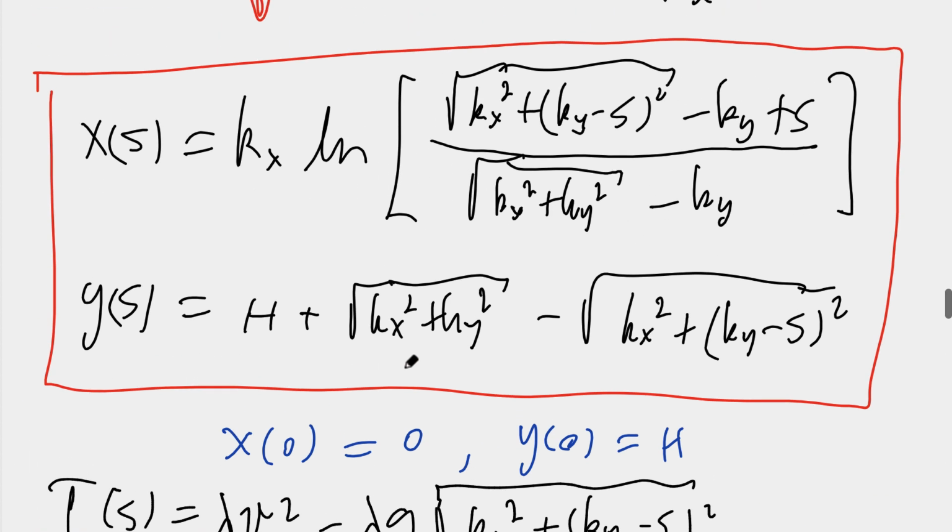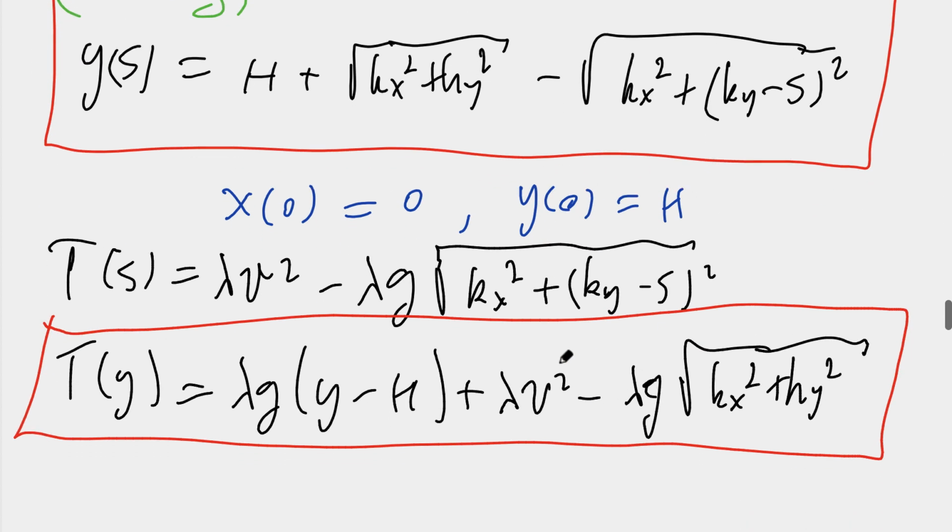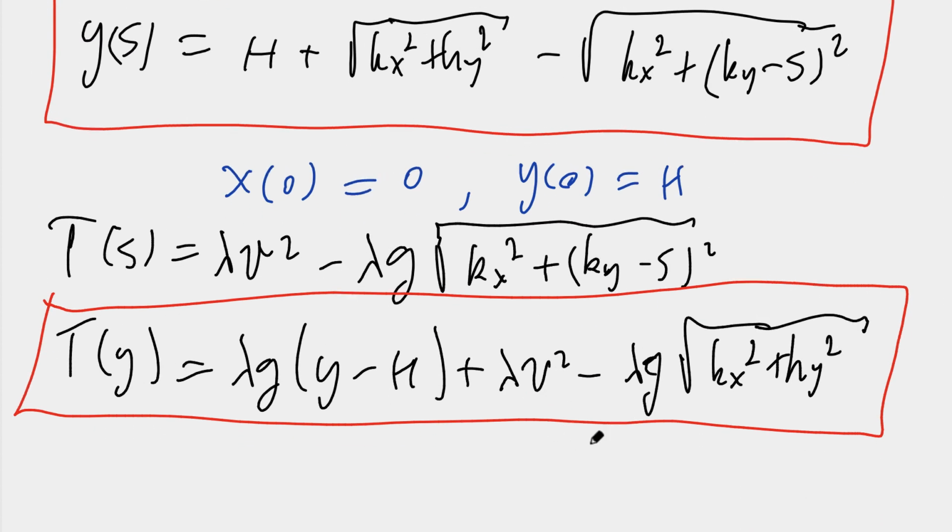We've now managed to find the general solution for the shape of the chain. And by the way, this shape is called a catenary. It's written here in parameterized form with the parameter s. But the solution is incomplete because we don't yet know what these constants are, the kx and the ky. We also don't know what the constant speed v is. These constants all depend on the details of the chain. And as we'll see, the details of the chain determine how the chain is picked up from the container and how it's dropped off at the floor.